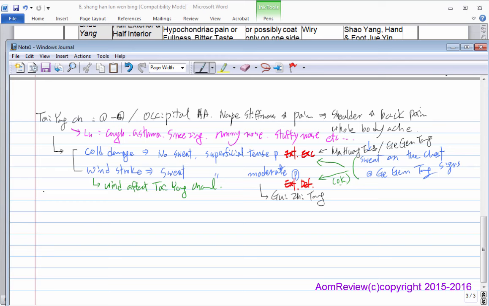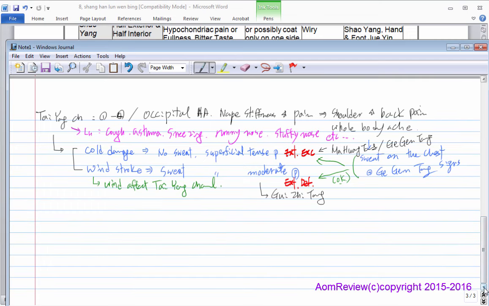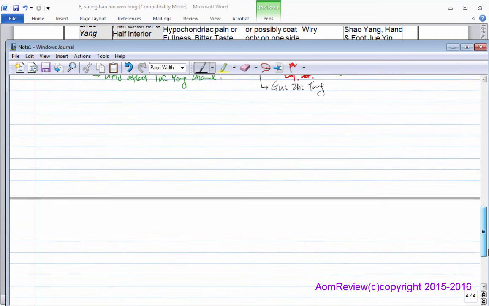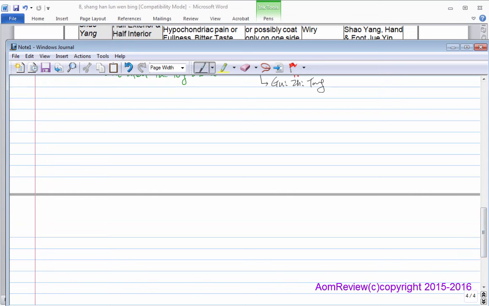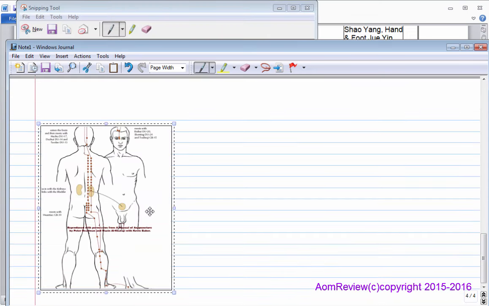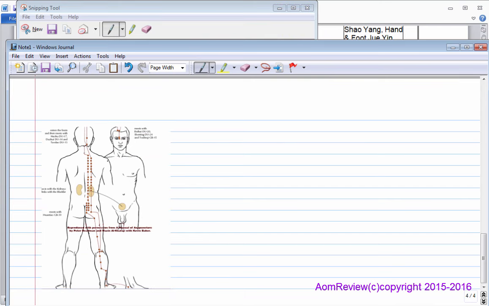Okay, so taiyang channel. If the taiyang channel symptom is not relieved, then what's going on? So this coldness might be transferred to the urinary bladder. This foot taiyang channel runs this way, and also the hand taiyang is the same way. But anyway, cold invading this channel area, if followed along all this, makes a freeze of all this pathway, and also it enters the urinary bladder of the kidney. It enters the urinary bladder, and also connects to the kidney too.